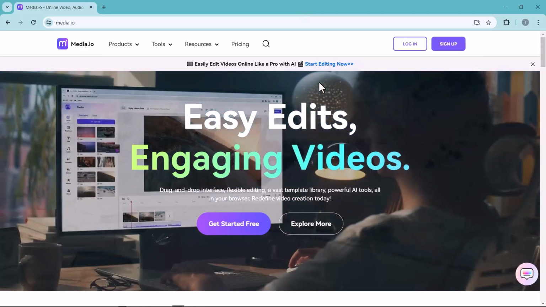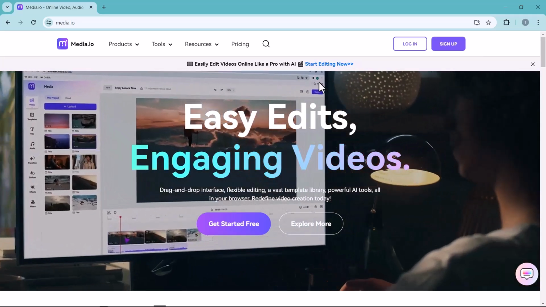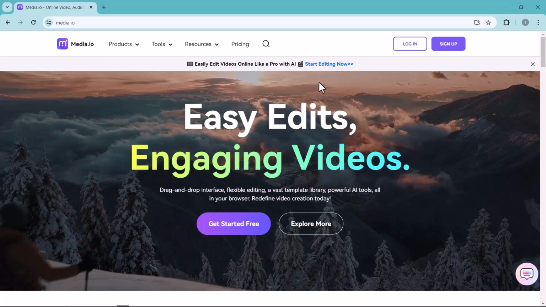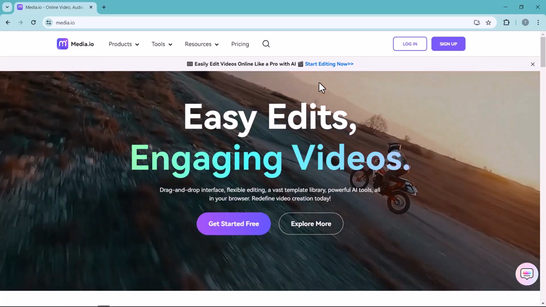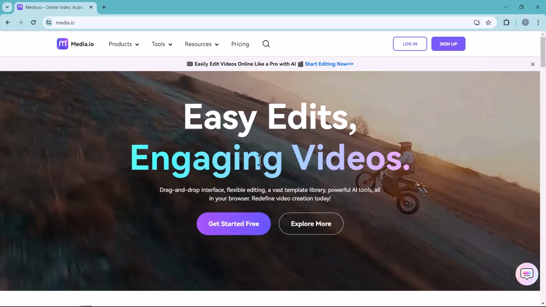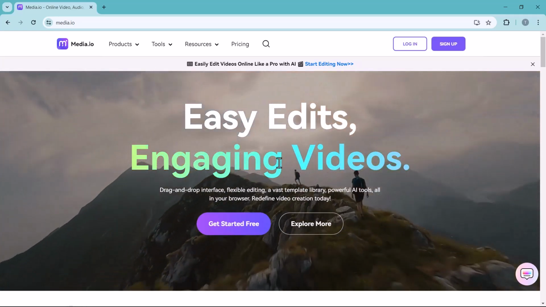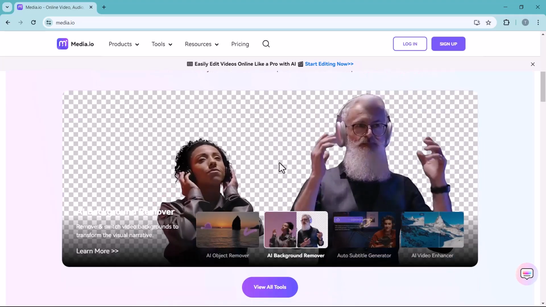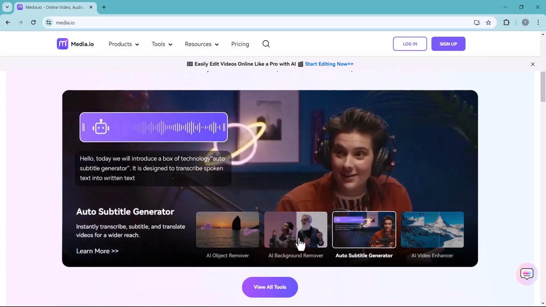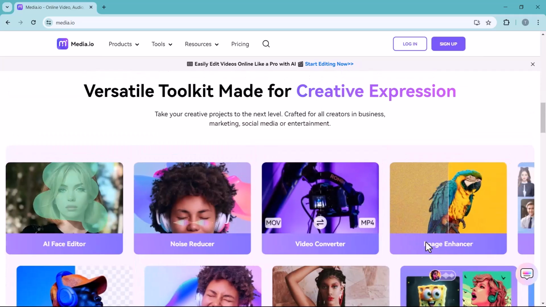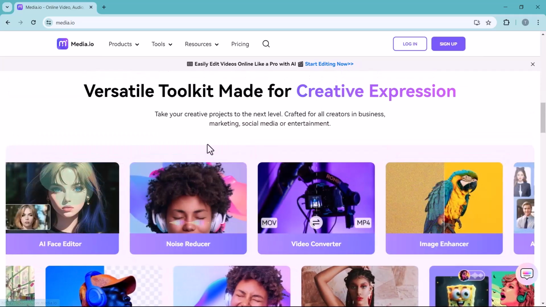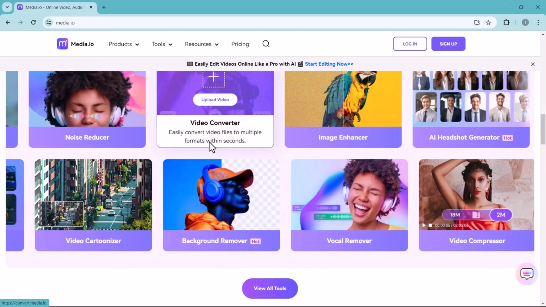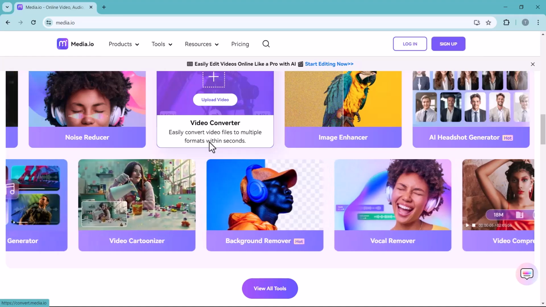Today we are diving into the world of AI powered editing with a platform called Media.io. This web-based toolbox offers a comprehensive suite of features to enhance your photos, videos and audio files. From upscaling grainy footage to generating captivating intros with text, Media.io empowers you to create professional looking content effortlessly. You can convert, compress, edit videos and audio files online free easily. Media.io has many AI features we will talk about in this video.